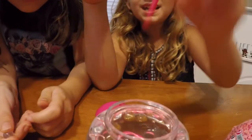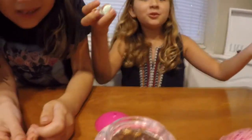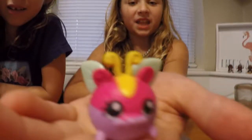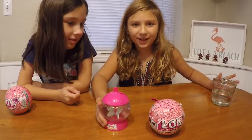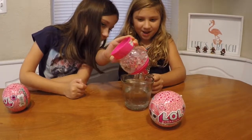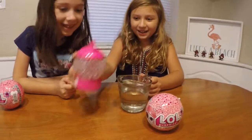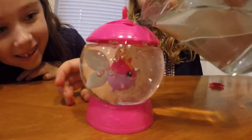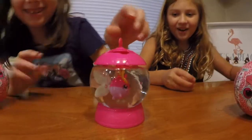The water is awesome. It's like clear, but there's Orbeez in there. What if we poured that back, and then we put it in here? And you'll have a mystery again. That's cool. Look at him. He's adorable. He's so cute. Let's see if I can do this again. I'm going to pour this. Oh, I can. And look, I'm going to make him appear again. Here I am. That's awesome.